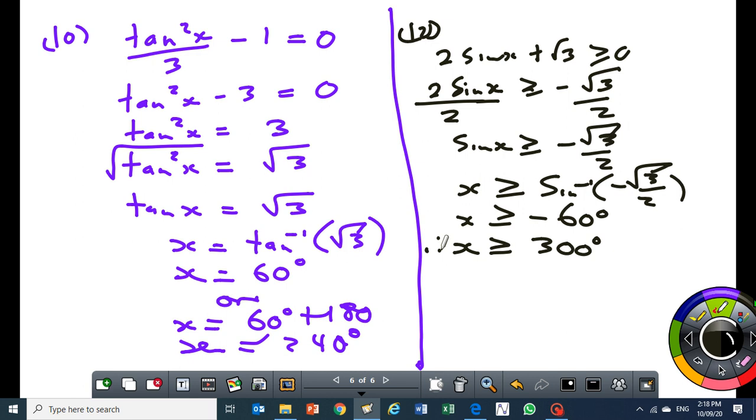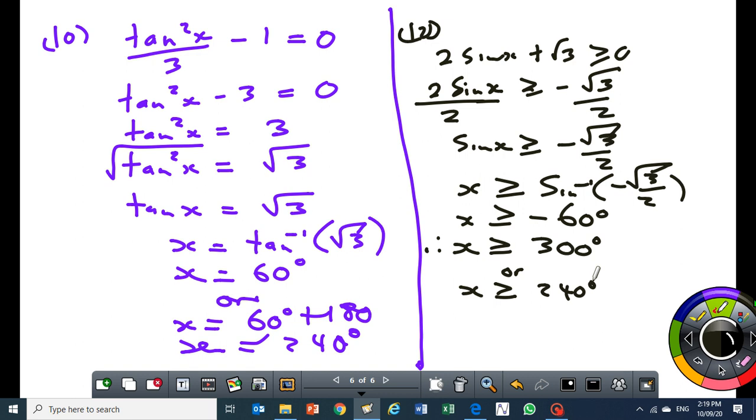All you have to do is you consider the positive of this angle, which is 60 degrees. You add 180, and then you're going to end up in the third quadrant. No, not 120. I'm saying, forget about the minus, add 180 to positive 60, you get what? You get 240.